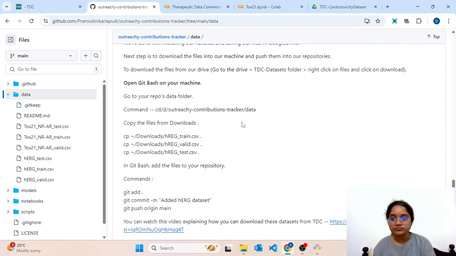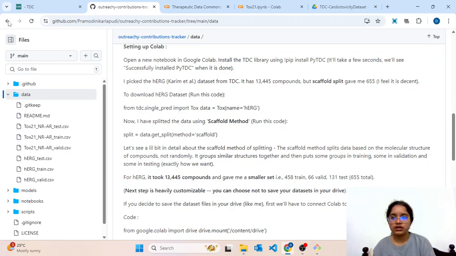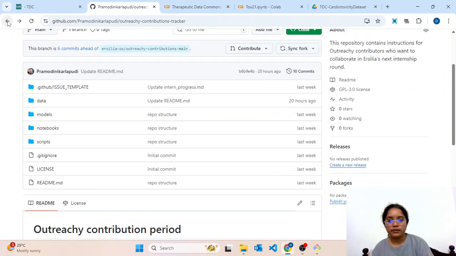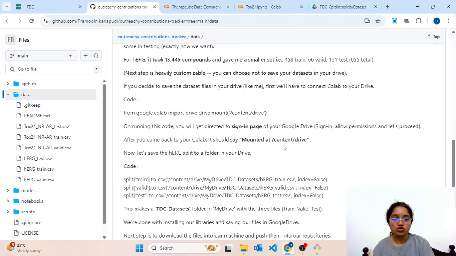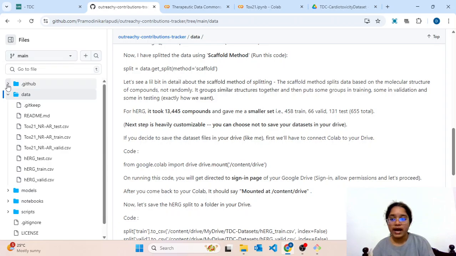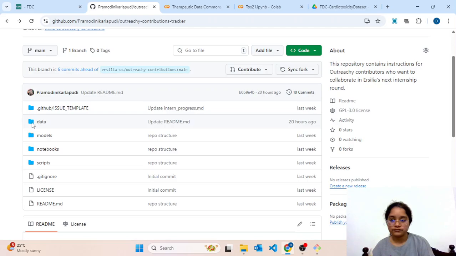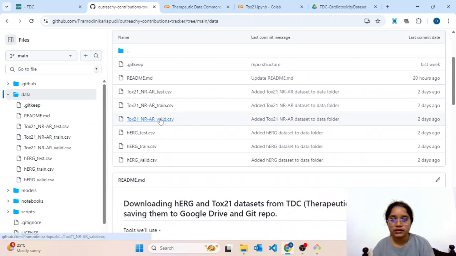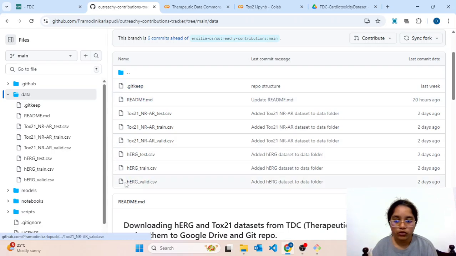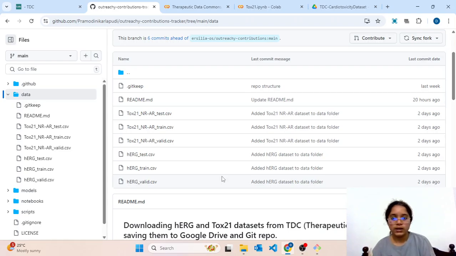After this, make sure you come to your GitHub repository and check whether all of the files you have been trying to add are in your data folder or not. Yes, you'll be able to see all of the files.